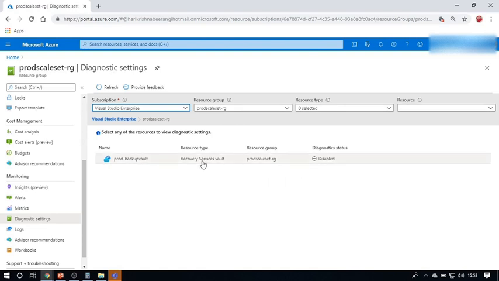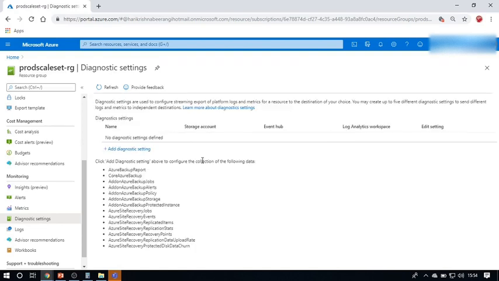When you enable these diagnostic logs, it will give you more granular information about this recovery services vault. Each resource has different diagnostic logs. For the backup vault here, it has Azure Backup reports, Azure Backup, Azure Site Recovery jobs, events.